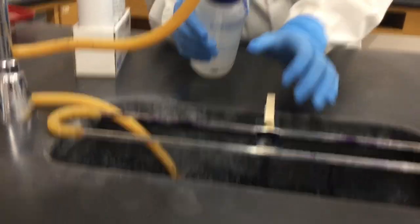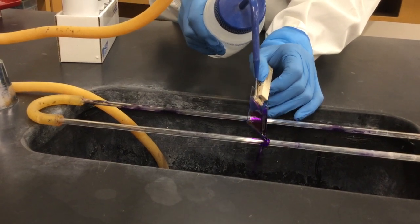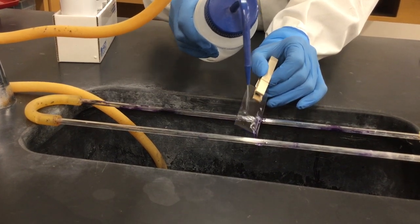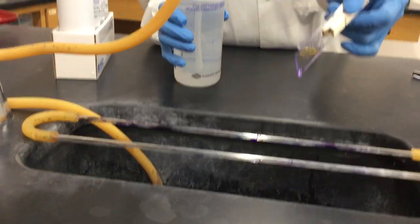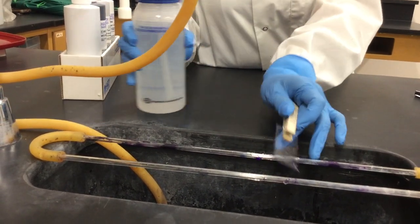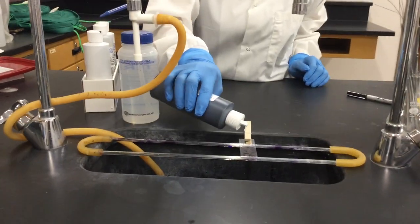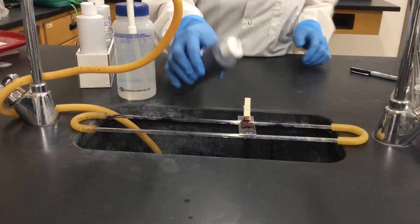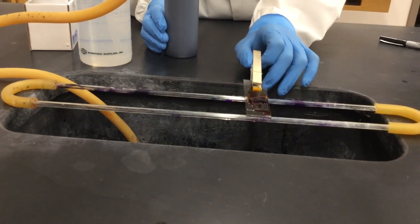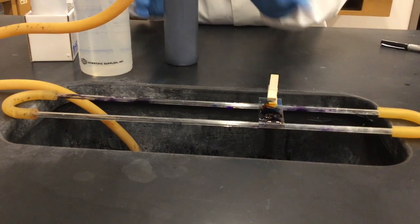So I think it has been 1 minute. And then you rinse it carefully. So you see how I angulate the slide there? And then you rinse it until you don't see any more remaining purple color from the crystal violet. Okay, now you add your iodide for 1 minute. And similarly, you don't over add the reagent, so you just distribute it with the motion of the slide.